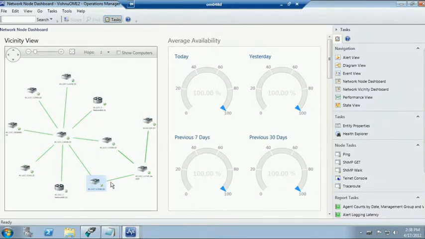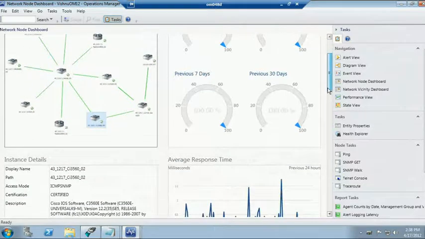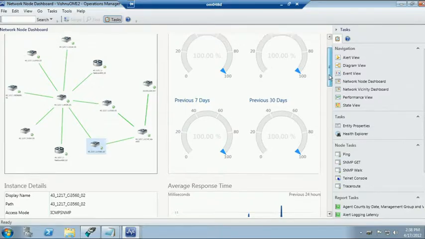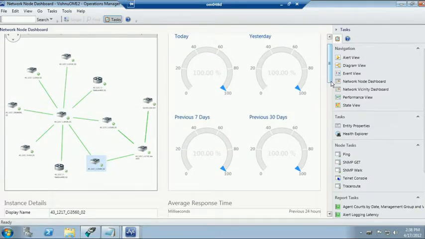And that just gives you a view of how everything is performing within your environment. If a particular connection is down, you'll see that this line will go red. And if this particular device is also down, then that typically explains why you're having a network issue or availability issue that traces all the way back to your server.